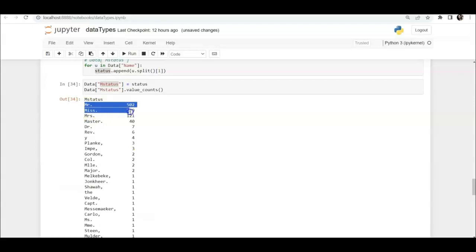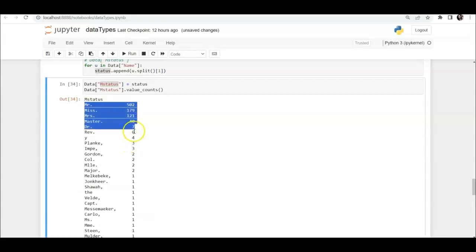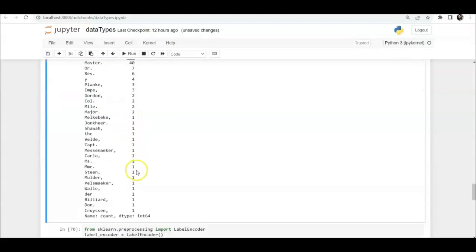It is actually doing the frequency distribution. Here we are getting a lot of Mr. and a lot of Miss and a lot of Mrs. So anything that is very much unique, you can ignore it.